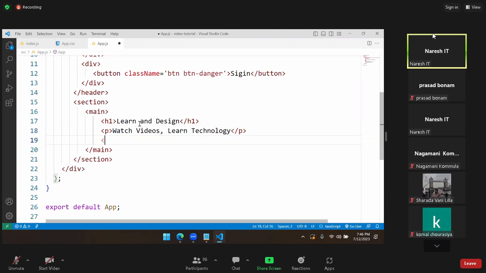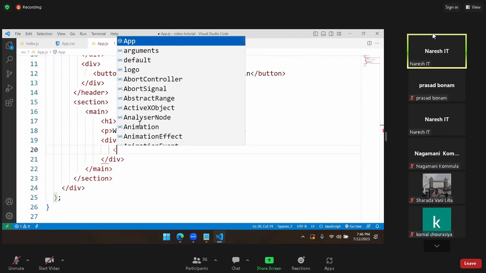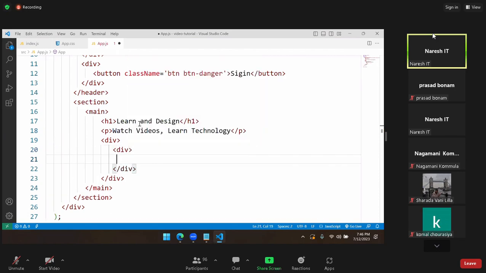And let's keep a div here. And here I will keep another div, so that I will add input type is equal to email. I will keep email. And here we will add a button.